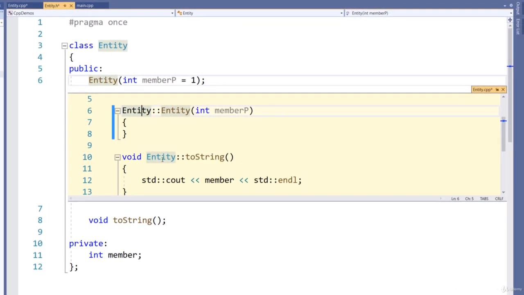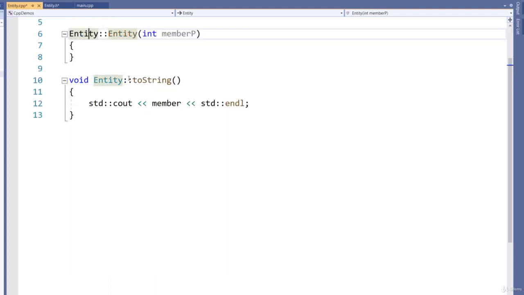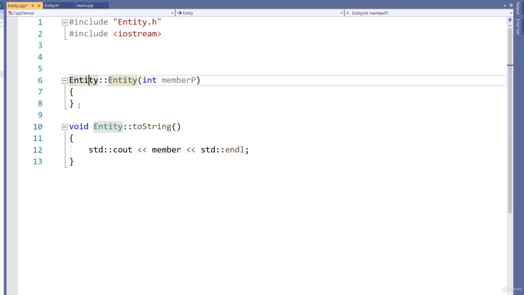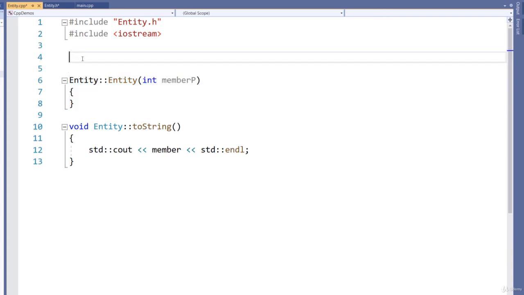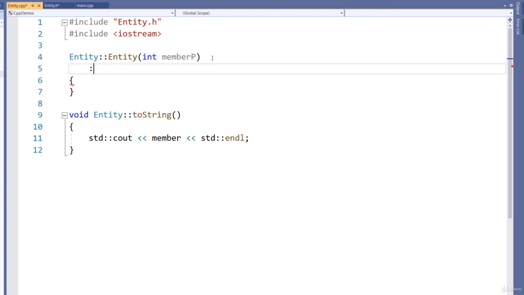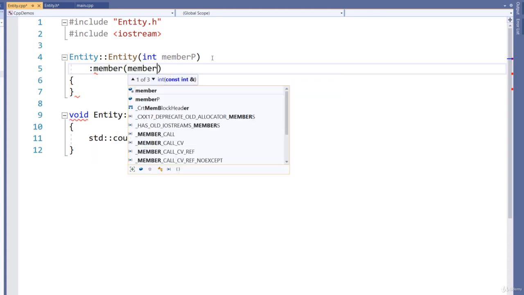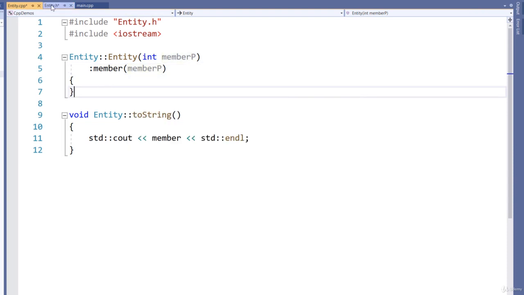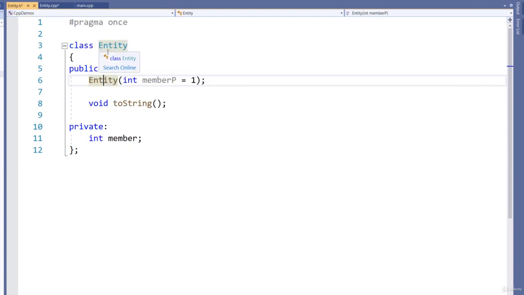Then Visual Studio will typically bring up this window. This is a peek window, so we are peeking into entity.cpp. You can click this right here to promote to document, and basically that's just going to take you to there, or you can just click on the tab, so entity.cpp, and you'll see that it defined the function for us. And that can be really handy, especially if you have many formal parameters. As you can see, it adds everything for you. All I have to do now is add the member initialization list. And that is it. I'll just move my header to the left here.